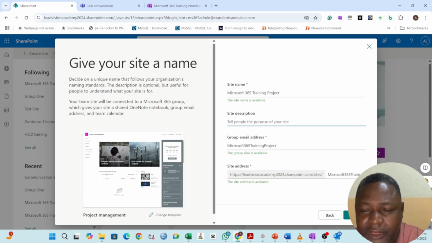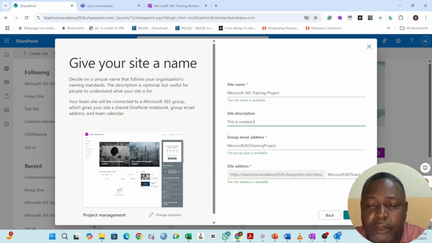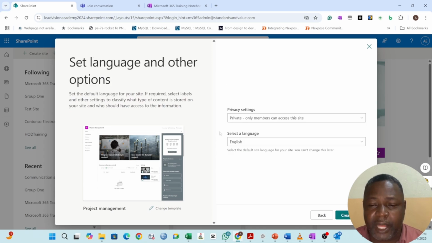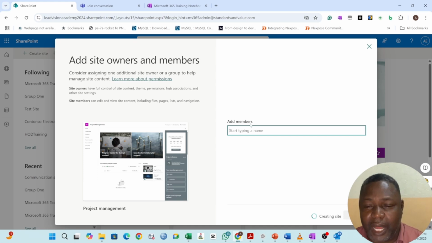So the purpose, the site description, this is created to monitor the Microsoft 365 training project. Okay. All right. So every other thing stays, and then you just click next. So because I'm using this for team work, I'm going to just stay on private. Okay, and the language is English, so you can always change your language. I'll stay with English, and then you add members.